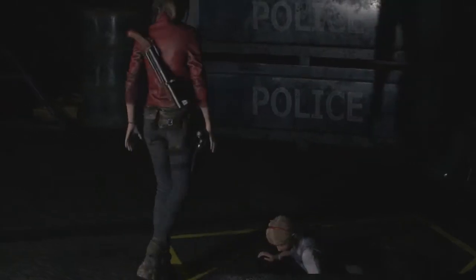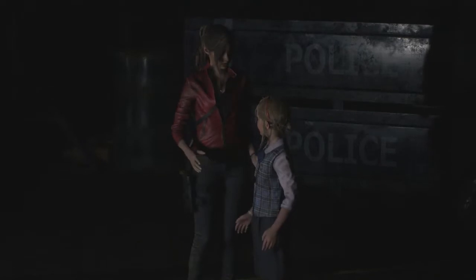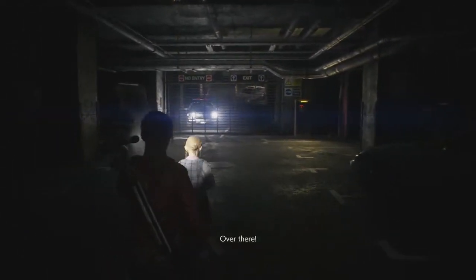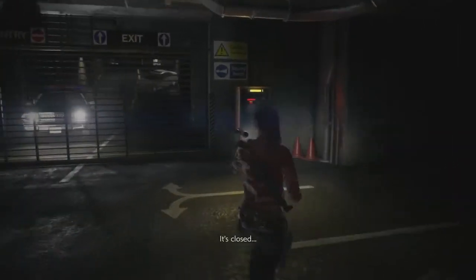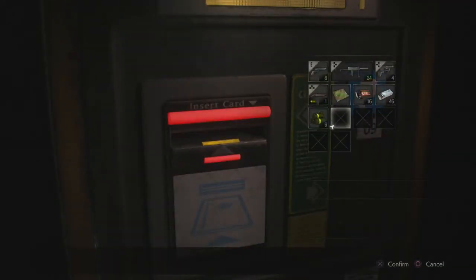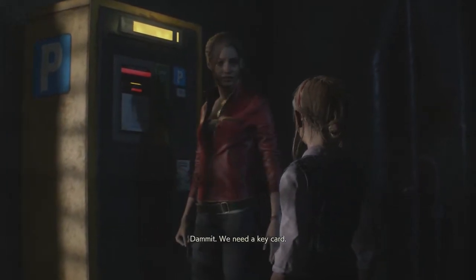Okay. So far, so good. We just need to open that door and get out of here, Sherry. It won't. Oh, okay. She knows what's going on. She got really excited. No way that we need a key card here this time. It's fine. Leon already put it in there. Nope, nope. I guess not. Damn it. We need a key card.